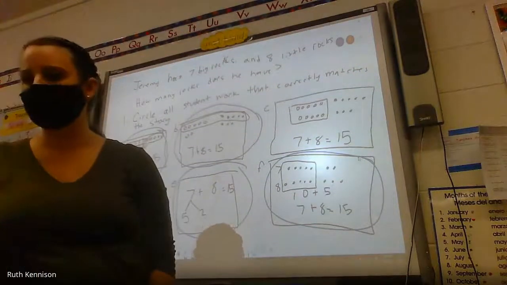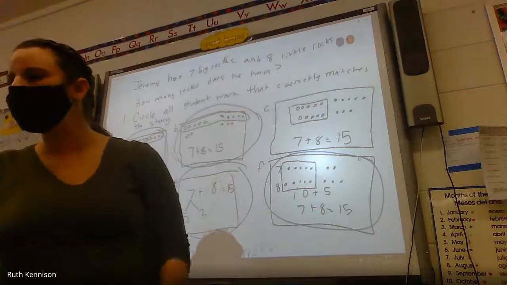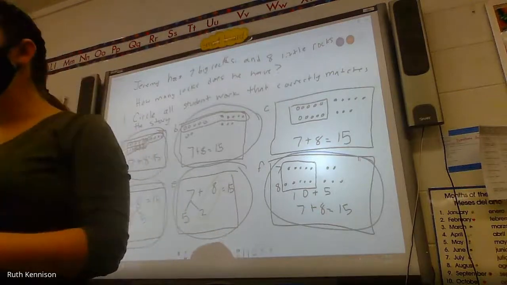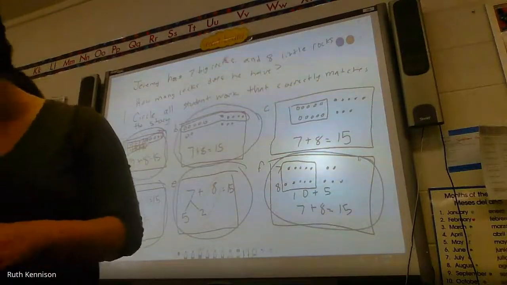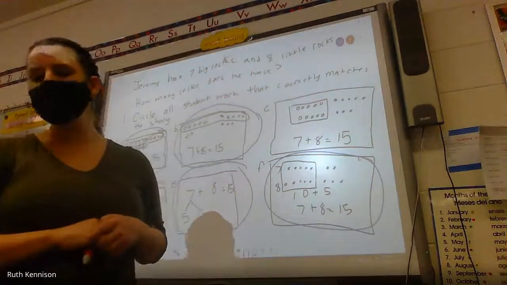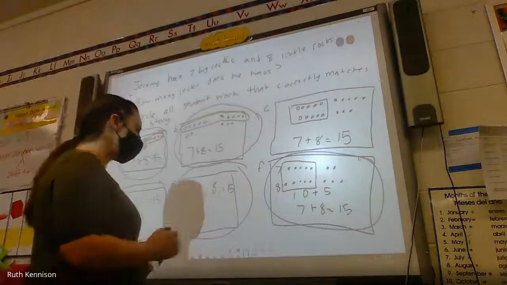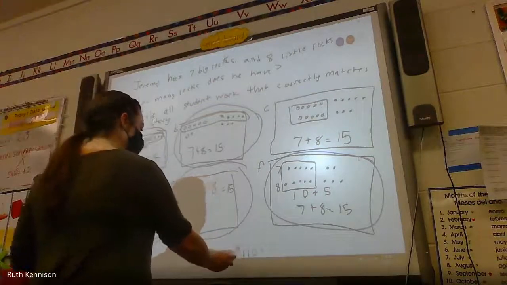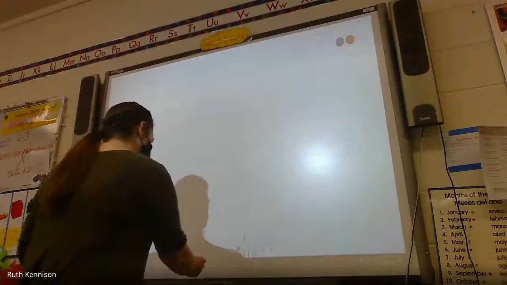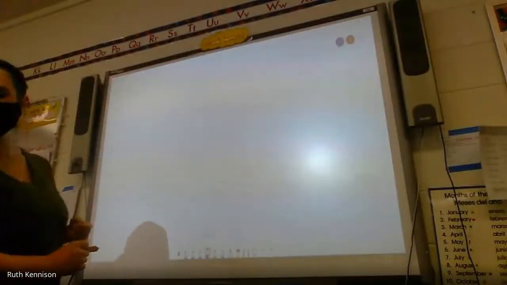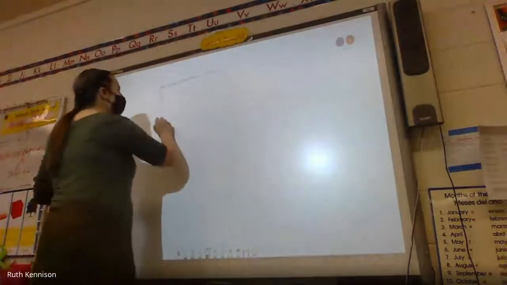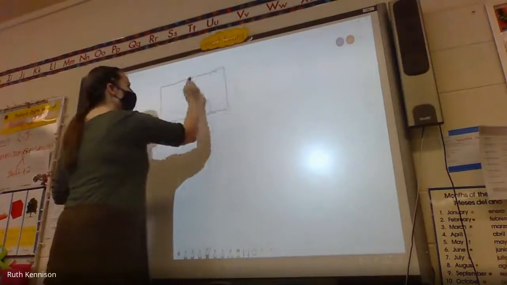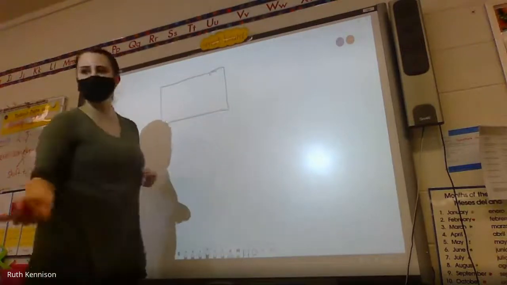So anyway, the next question is number 2. It says, fix the work that was incorrect by making a new drawing in the space below that matches the number sentence. Okay? This kills me to erase all this because it's so much work, but that's how this one works. All right, so we're going to fix that one. We're going to use the same strategy that they used with that 10 frame. Oh, I see, number 2 is on the bottom.